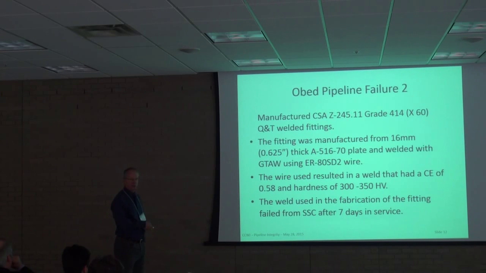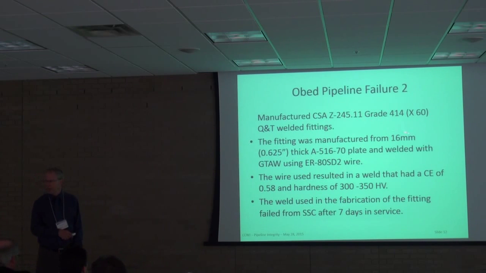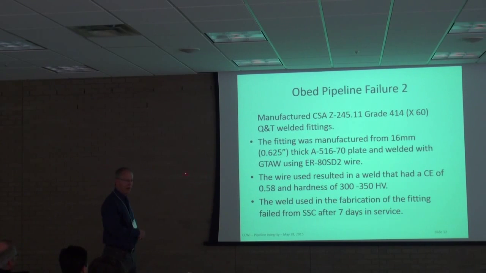So this got missed during the weld procedure development. And so this one failed within 7 days. So after they managed to get the first failure fixed and get the line started back up, bang, they cracked some more welds, had another failure. And in this case, they had to go back in and dig up all these fittings and replace them all. So it delayed their startup significantly and cost an enormous amount of money. It also puts a lot of lack of confidence in your system, too. You wonder, well, what else did we miss?